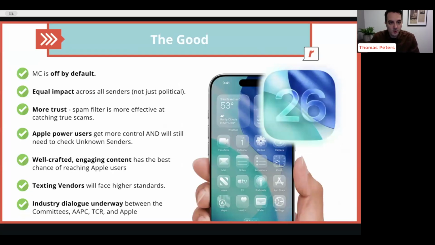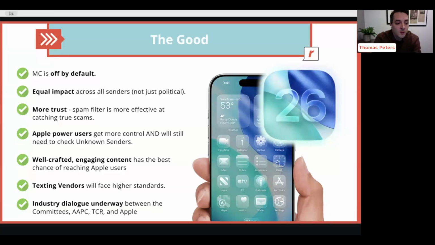Think about if Gmail operated the way iOS 26 does, and the only emails that reached your Gmail were from people that you had personally created a Gmail profile for, and all the other emails that you got from new companies you subscribed to, from the Medicare services, Social Security sending you an update, you'd have to go into that second folder to find all of those messages. That's the way iOS 26 operates.